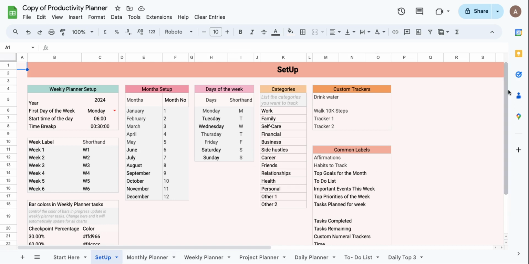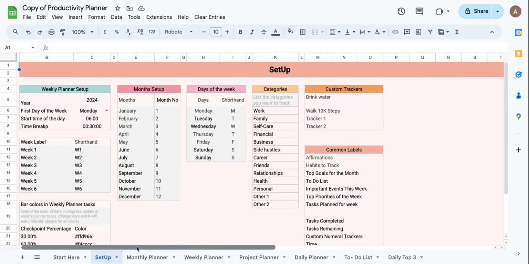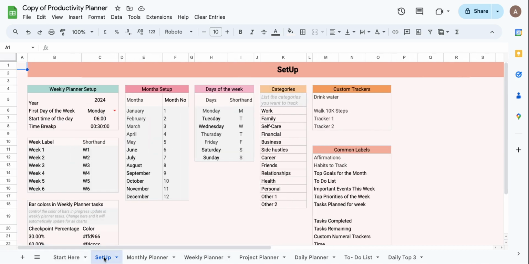I'm just going to start with the setup like we normally do. So if you come to the setup tab here, it's similar to some of our other existing spreadsheets, but in case this is your first time here and you're not familiar with some of the other spreadsheets that we have, the other Google Sheets, I'm just going to show you quickly how to set it up.